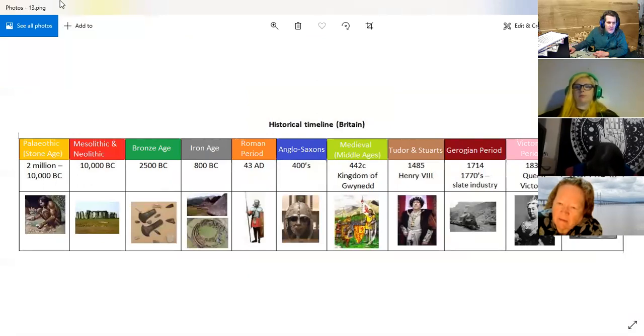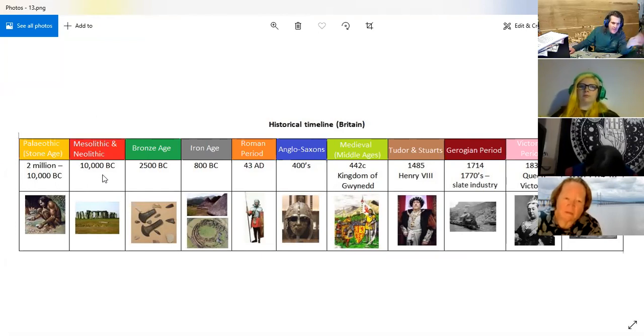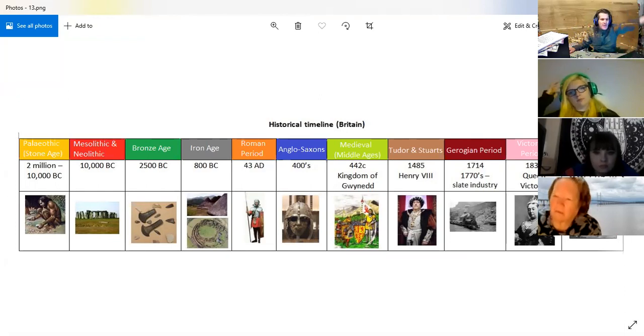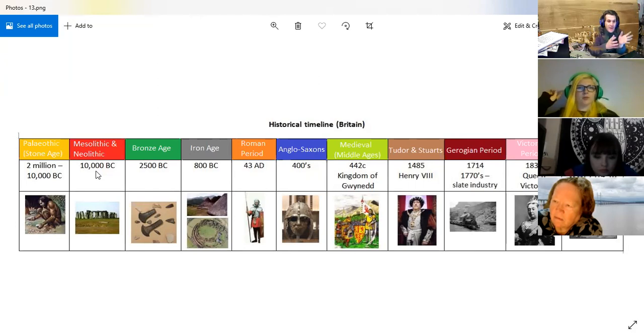These chronologies, you know, people in the 1800s started putting things into chronologies like this. They started to think about words like the Mesolithic period, 10,000 years BC, the Bronze Age, 2,500 years BC, the Iron Age, 800 years BC, the Roman period, 43 AD. Started putting these things into chronologies and databases, and causewayed enclosures into the Neolithic period, and the likes of Stonehenge into the Bronze Age, and the likes of Maiden Castle into the Iron Age, and Hadrian's Wall into the Roman period. They needed to put these things into categories. And all of these things start to develop the interest in archaeology as we see it today. But, you know, whenever you look at chronologies, all the dates seem to be different on all of them.